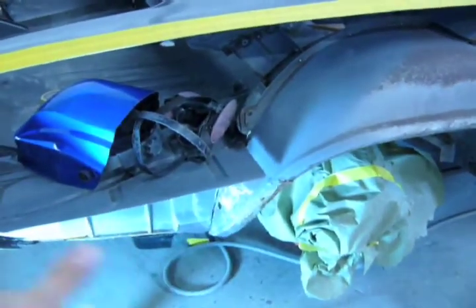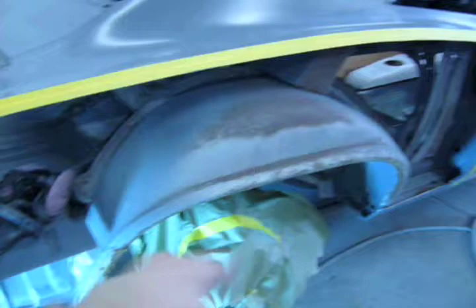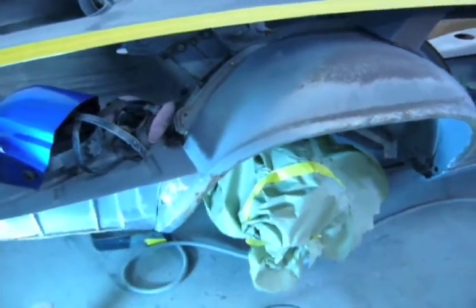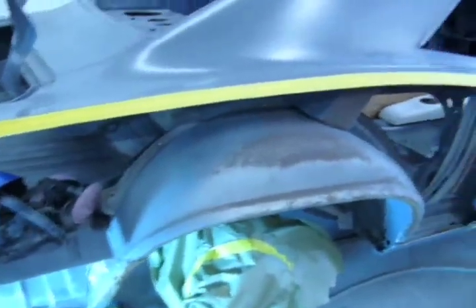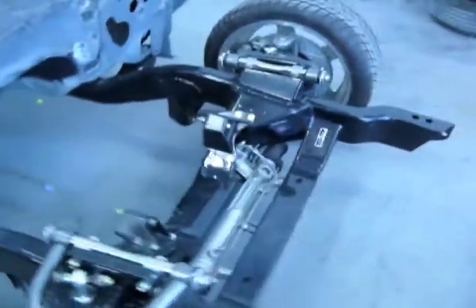And then, after we get that welded in there, we're going to clean all this up, all the rust out. We're going to weld in any pinholes we see, and then we're going to epoxy all of that, and then throw in the quarter. And the other quarter is going to get the same thing. That one's actually worse.